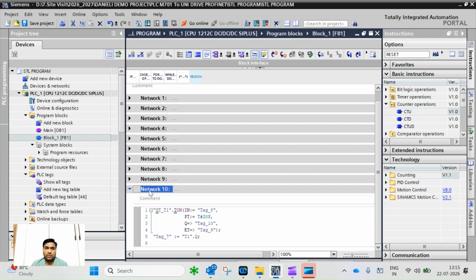The counter will be covered with the compare instruction, so it will be easy to understand. It will be covered in the next session, in part 3: counter operation and comparator operation, how we can use them in ST programming. That I will explain in the next session.